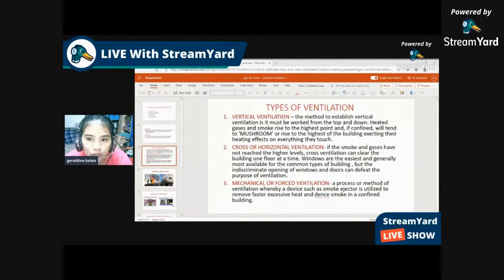Then, para mabuksan yun, isa ito sa mga ginagamit nila para mabuksan yung roof or yung bubong is yung chainsaw upang mapabilis yung pagbubukas. Then, pag nabuksan na nila yun unti-unti, may unti-unting usok doon na lalabas na makapal. Ayun nga yung tinatawag na mushroom. Yung malaking usok na lalabas doon. Pagkatapos ng usok, meron doon apoy na susunod.